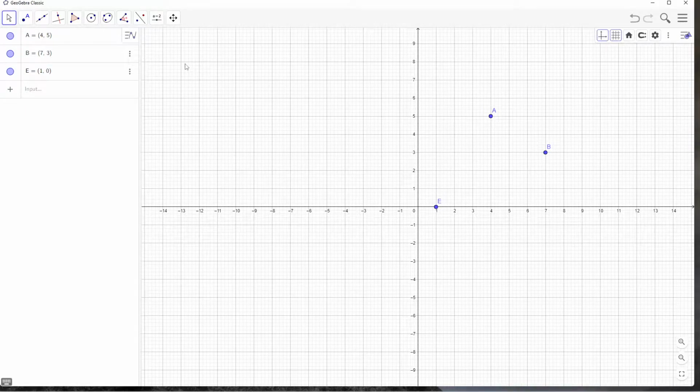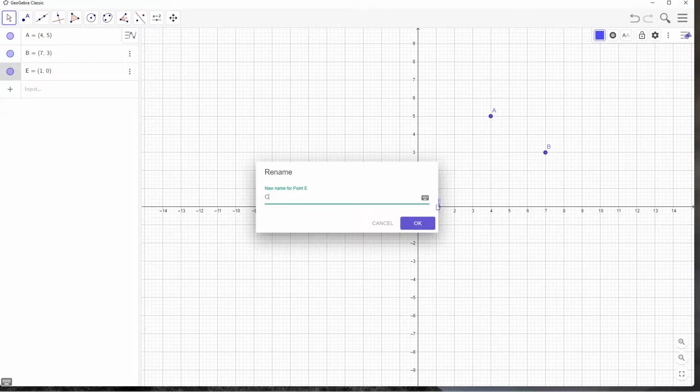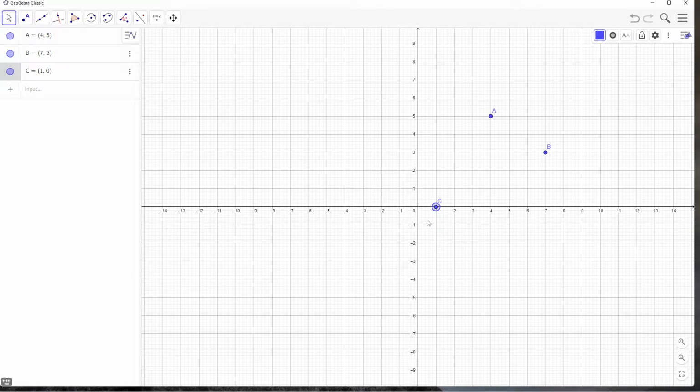And this is another thing I could show you how to do. Let's say you have these points and you have them named wrong, or you want to change the name. This is something you'll do a lot. I put the points in and then change the name. If you click on a point, you could change the name by going here and typing it in. You could right click and go to settings, but the easiest way is if you just click on a point and simply type in the new letter. So I'm going to type in Shift C and it automatically goes to the rename, and we changed it. Okay, so there's a couple ways to do it.